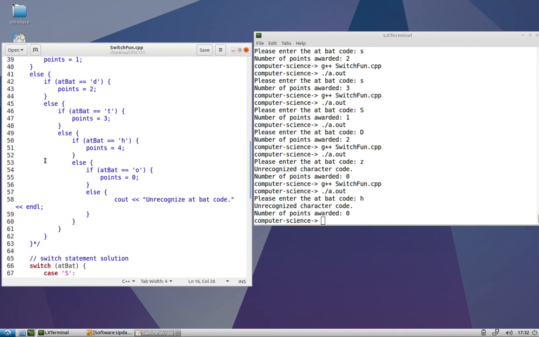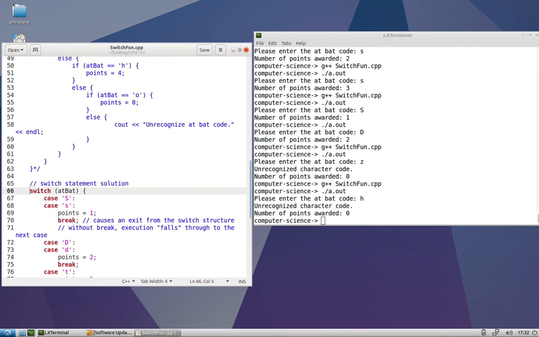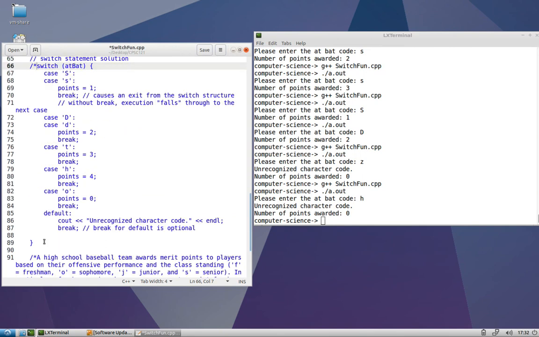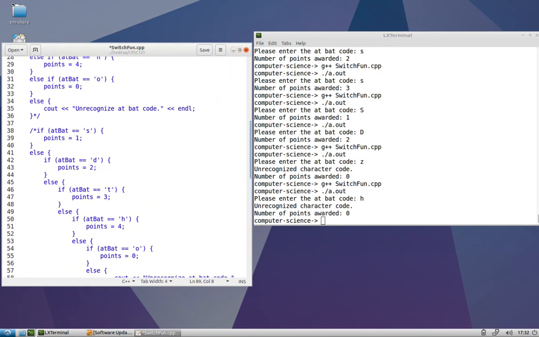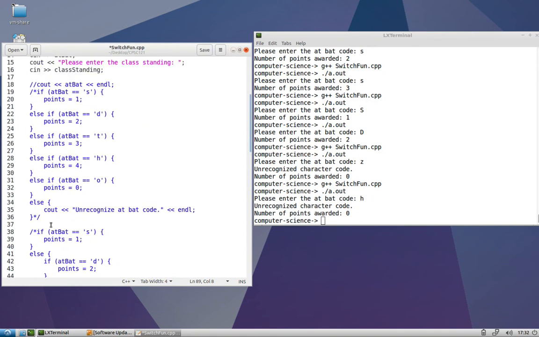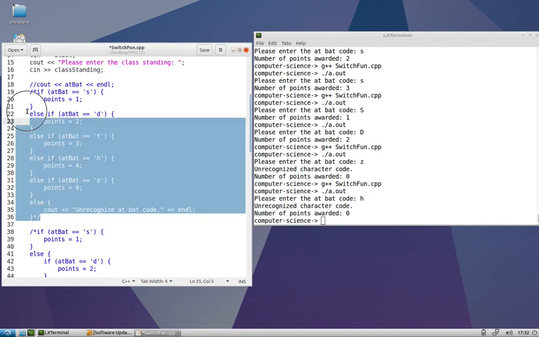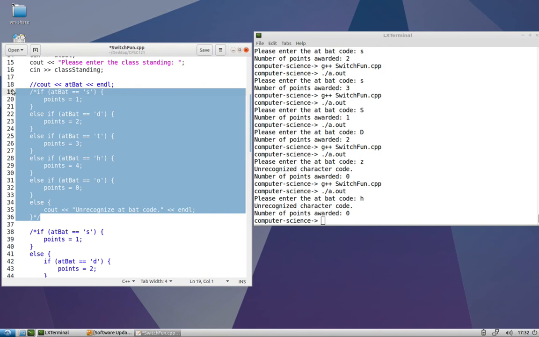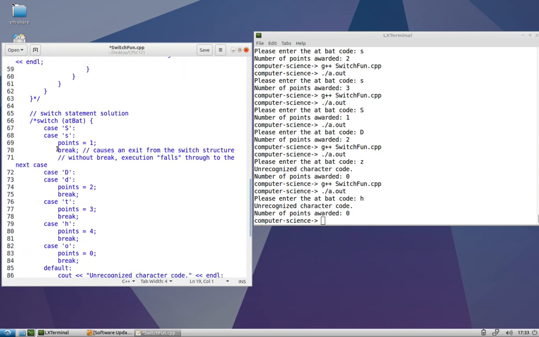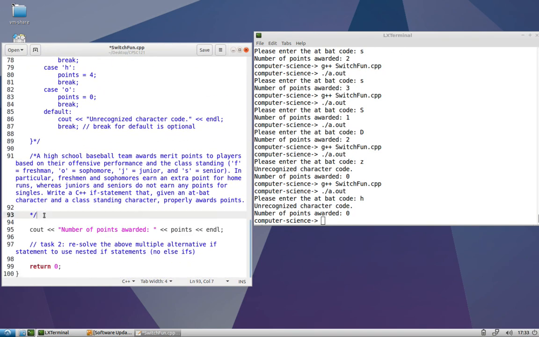So let's comment out our switch structure, and come back to our if structure that we originally started with. I'm going to copy that, or you can modify yours in place, but I'm going to make a copy of mine and paste it right below our new prompt.